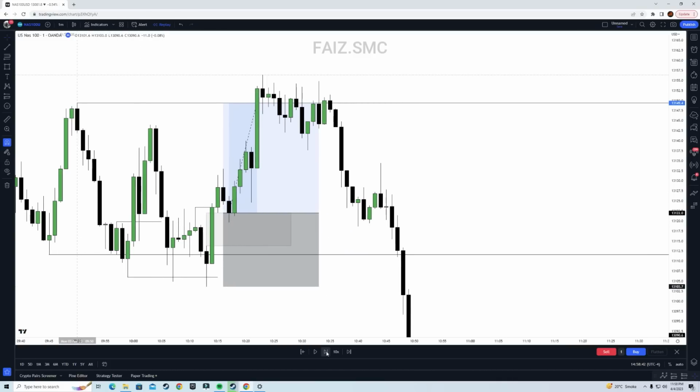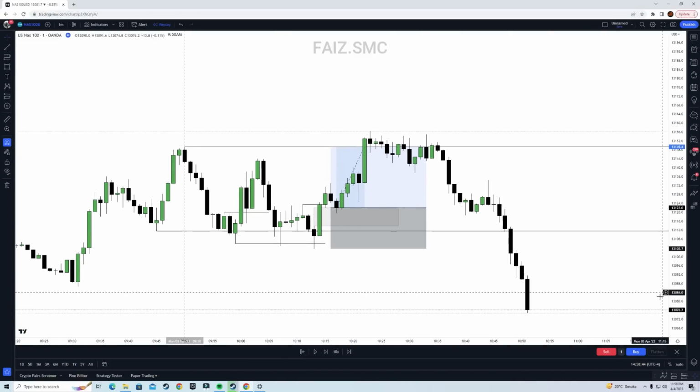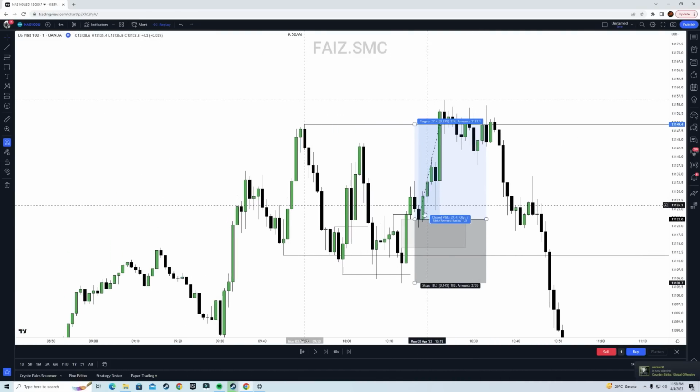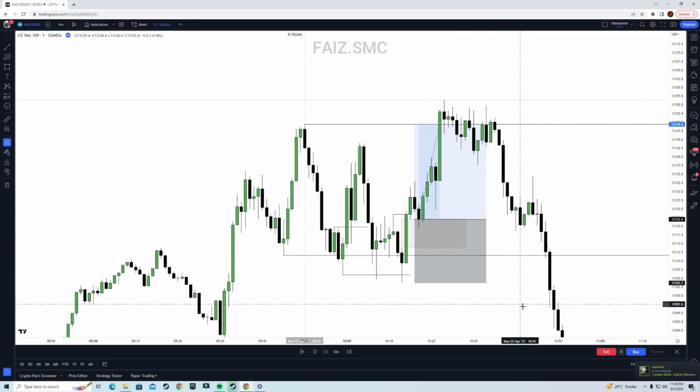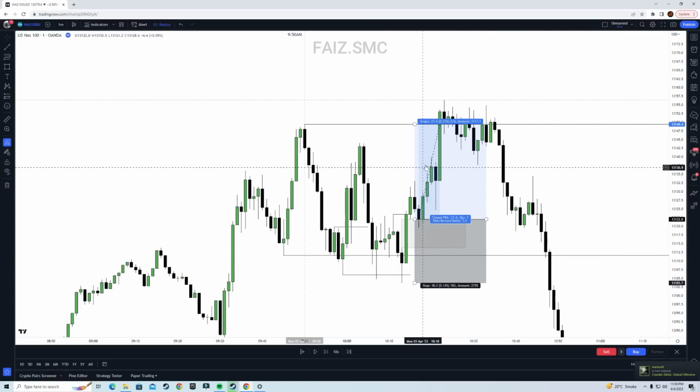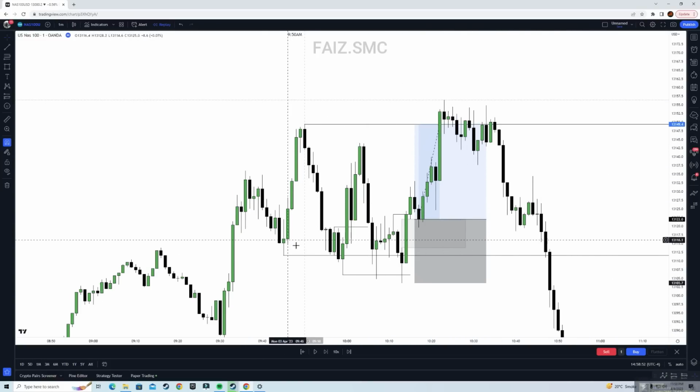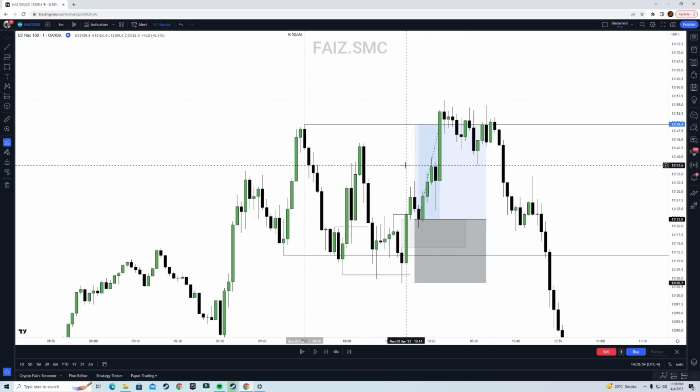And as you can see, price dropped down. So this is a rule-based strategy, guys. You see, it took out the buy side and then it went towards this direction. So this is like an algorithmic macro, okay, this whole thing. So let me give you guys another example.